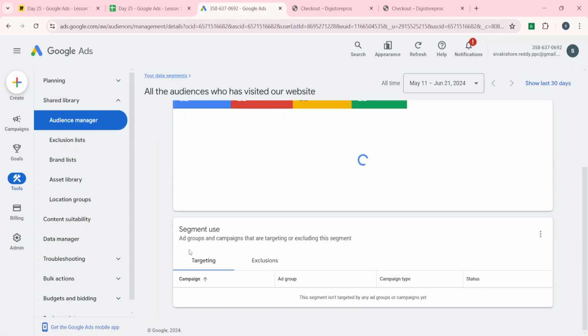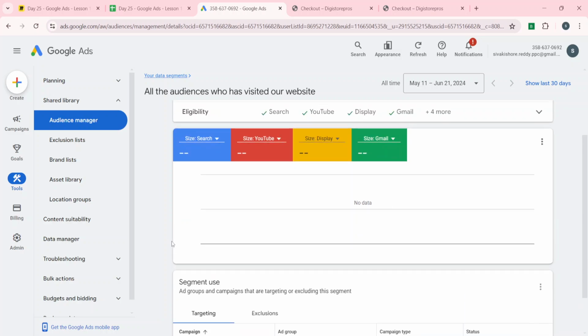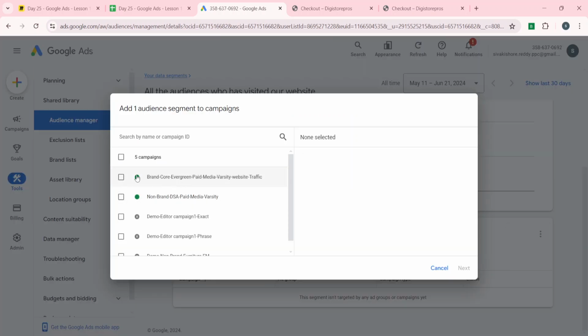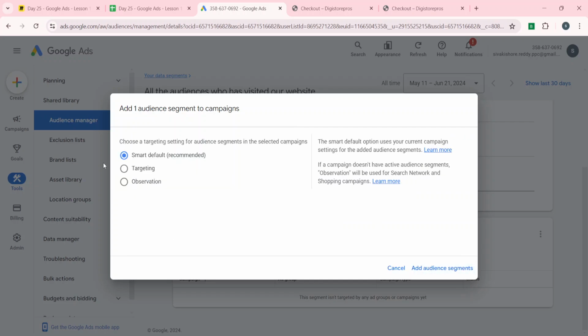Okay, and come down. Here you can assign this audience list to the campaigns. So add to, either you can assign it to the campaigns or add group. So here we are assigning it to the campaigns and select the campaign. Like this, you can assign these to the campaigns.